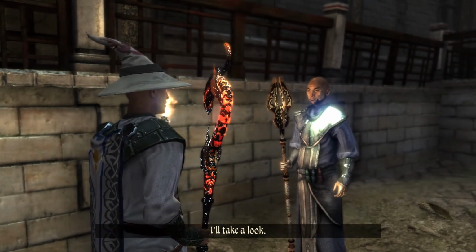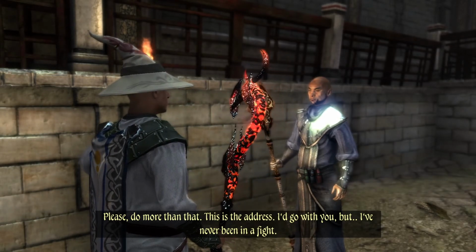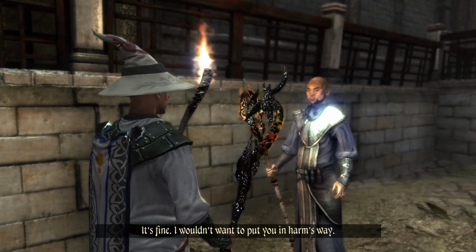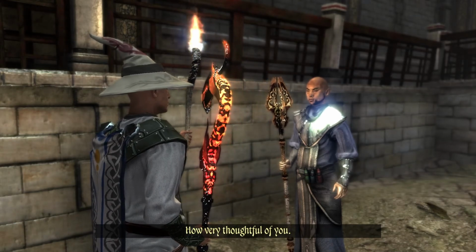I'll take a look. Please do more than that. Here's the address. I'd go with you, but I've never been good in a fight. It's fine. I wouldn't want to put you in harm's way. How very thoughtful of you.